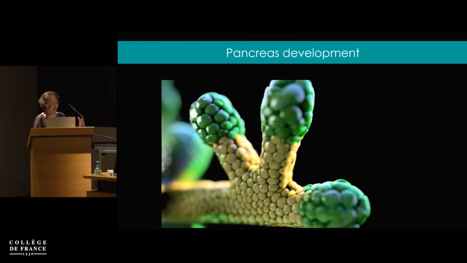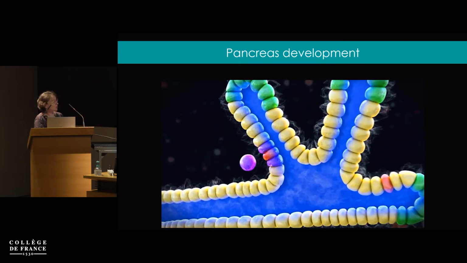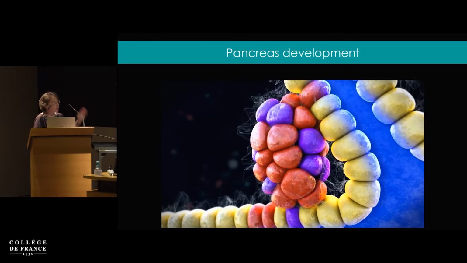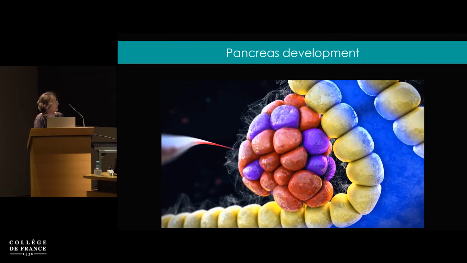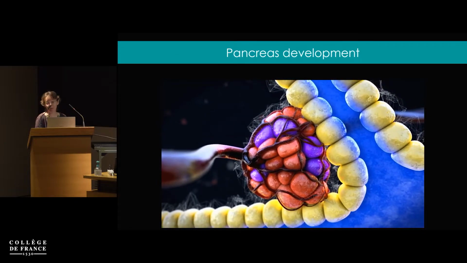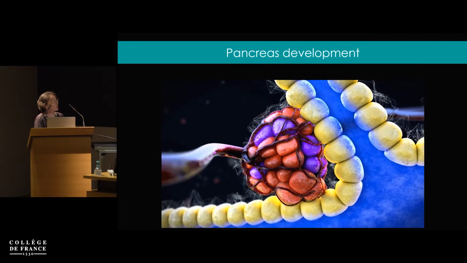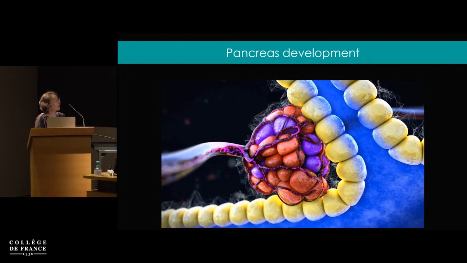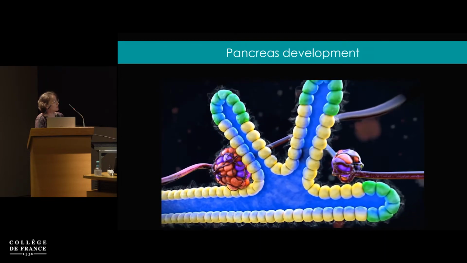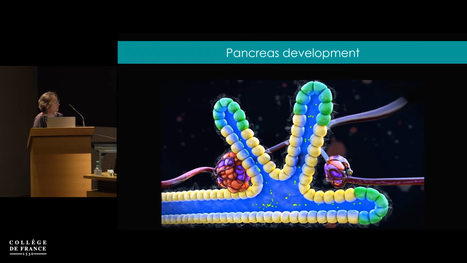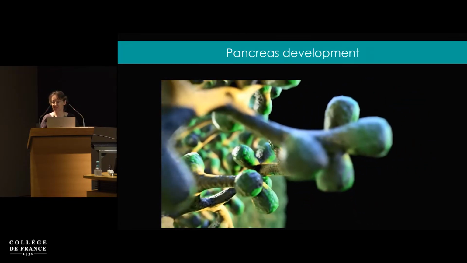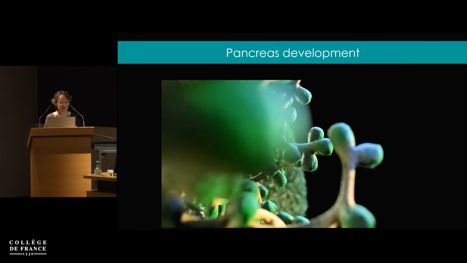So eventually you get a very, very large organ which has a network of branches. It keeps generating endocrine cells until birth and it stops. And these endocrine cells get connected to the blood vessels, which is functionally important because they will release hormones into the bloodstream. And the exocrine cells will also be secretory, and they secrete enzymes that digest food. These yellow ductal cells also release fluid. So all these cells are specialized in secretion.